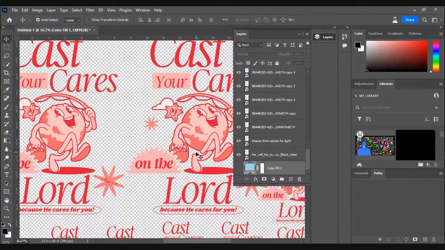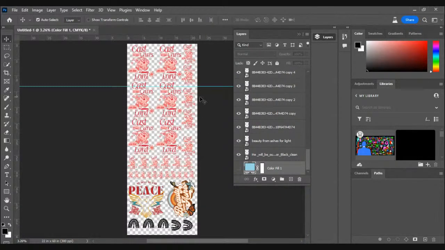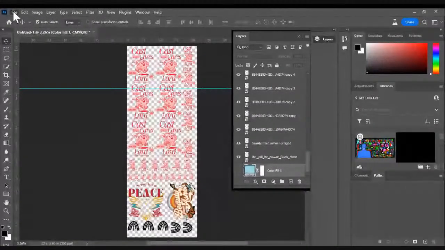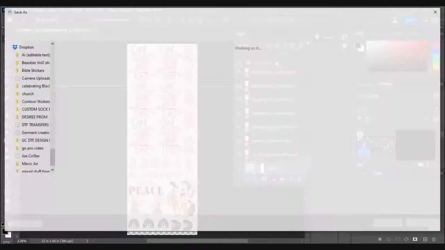If you do not have a clear, transparent background, do not save. You'll be wasting your time. And then you're going to get an email telling you, hey, your image is not art ready, it's not print ready, and all of that. So make sure you turn off that background. Okay, we're all together now. You're all smart folks. You're business owners. All right, so now I'm going to come up here to File, Save As.